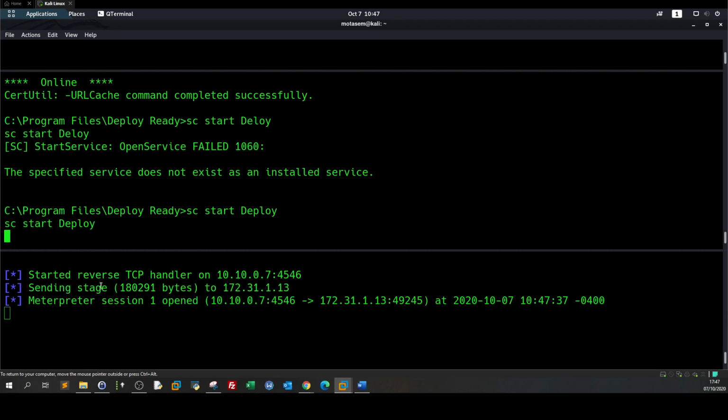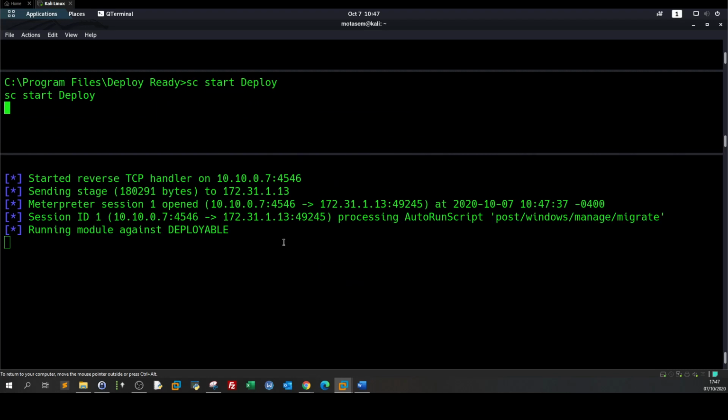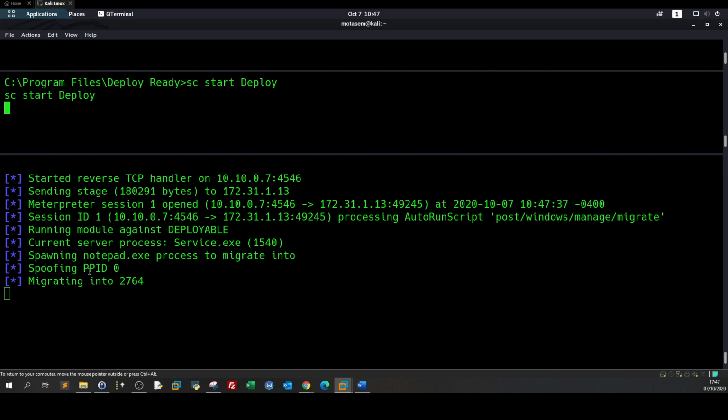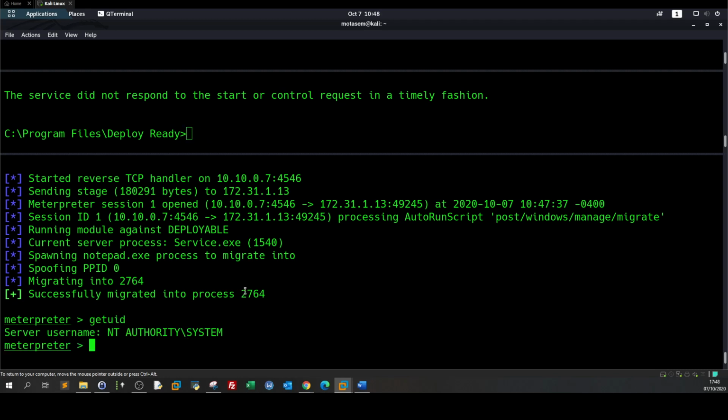So we received now the Meterpreter session, and we have escalated our privileges actually. So we're now migrating to avoid the session dying. So getuid. Oh, not here. Here. Okay, getuid. And we are NT AUTHORITY\SYSTEM.